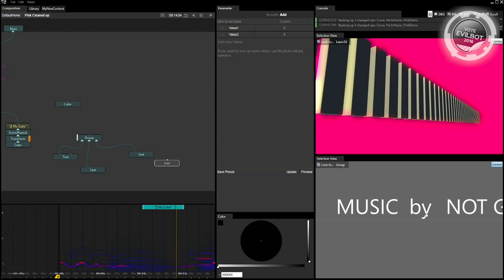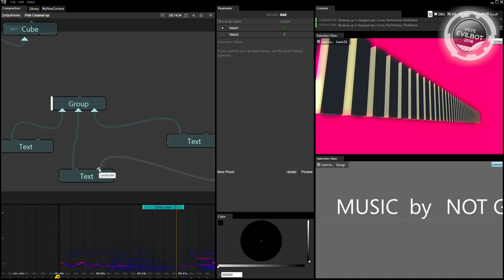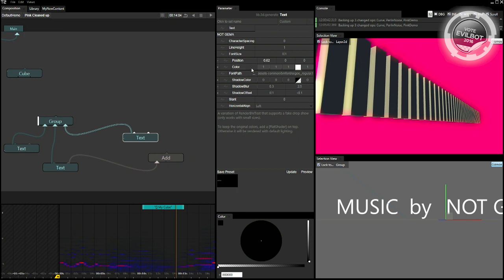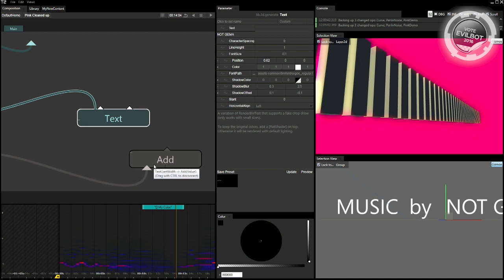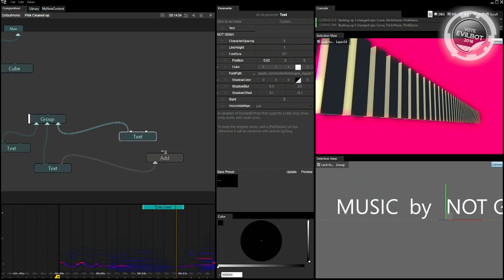What happens if somebody decides to localize this, so make it not by, but let's say just a slash or something like this? Then you can take the second output of the text, which is called last width. We didn't have the grayish operators yet. Grayish operators means everything related to numbers. If the primary output of an operator is a number, a value, then it's a gray operator. We call these math operators. And if you take the output of such an operator and drag it onto a parameter, then this one is connected. Well, obviously this is way too much.